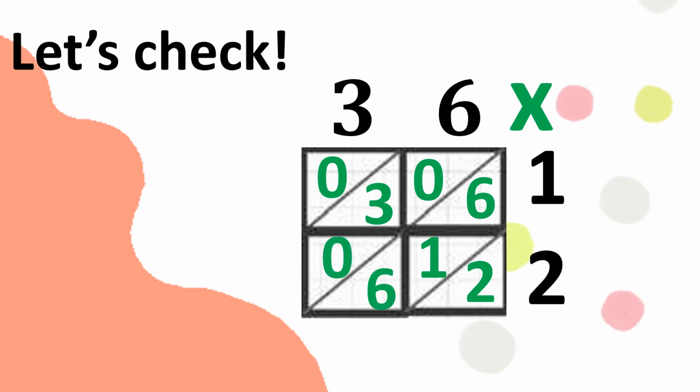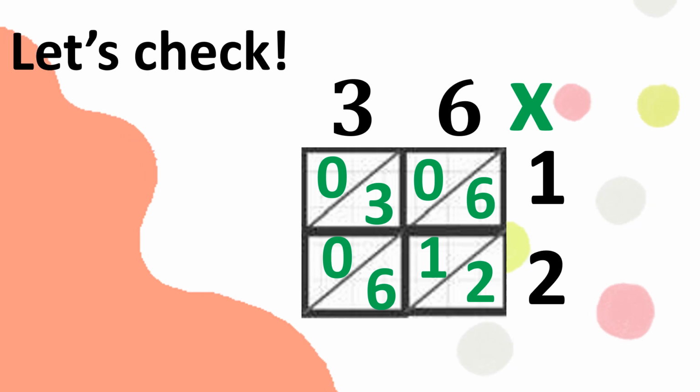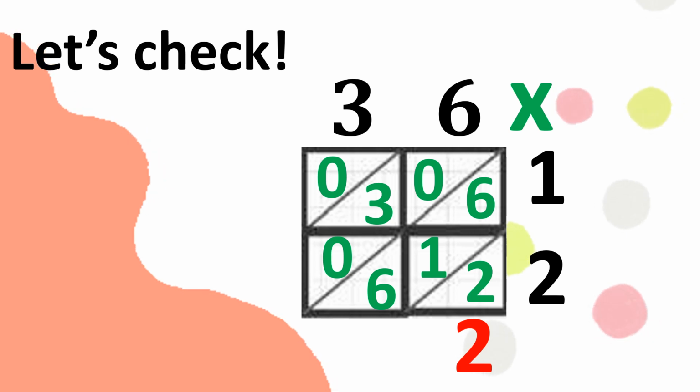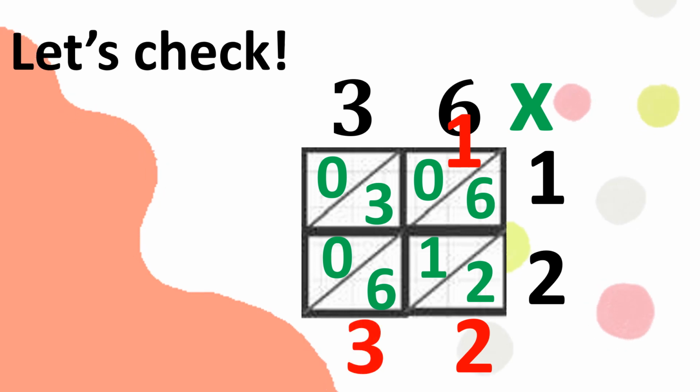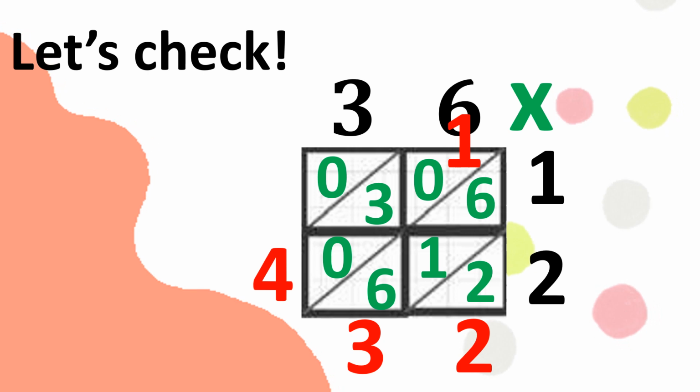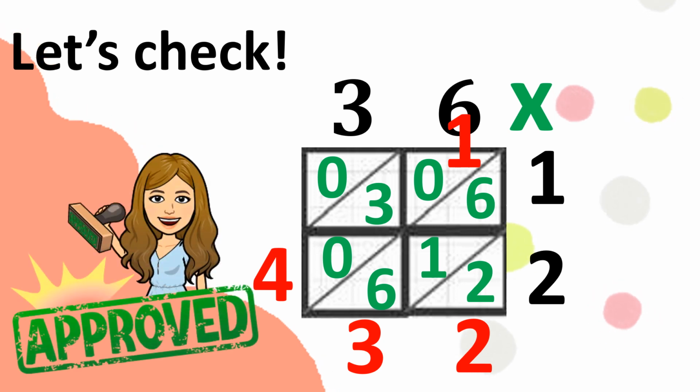So now we are going to add the initial product by bringing down 2, and 6 plus 1 is 7. 7 plus 6 is 13. So carry 1, bring down 3. And 1 plus 3 is 4. So the product of 36 times 12 is 432.